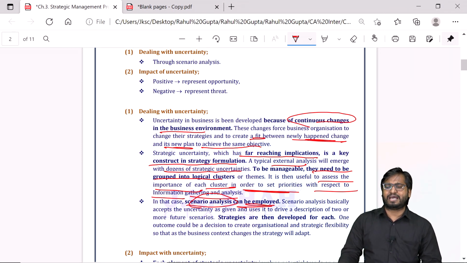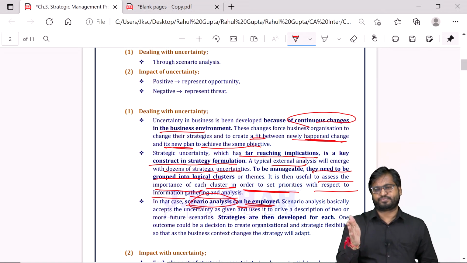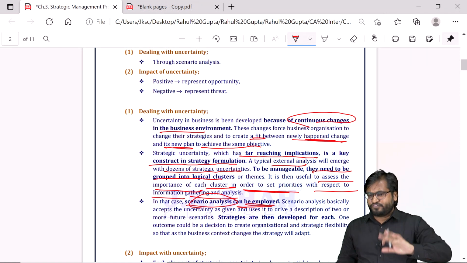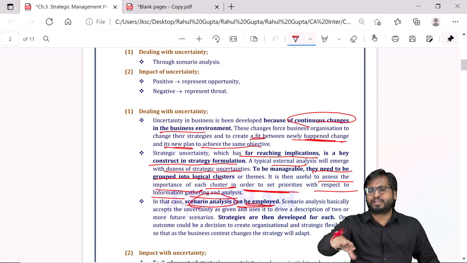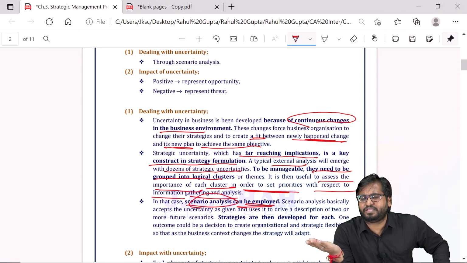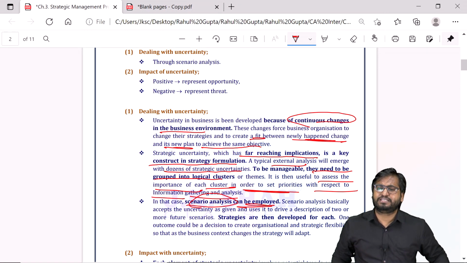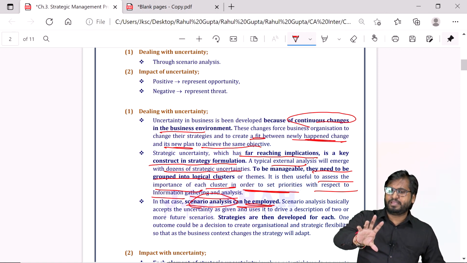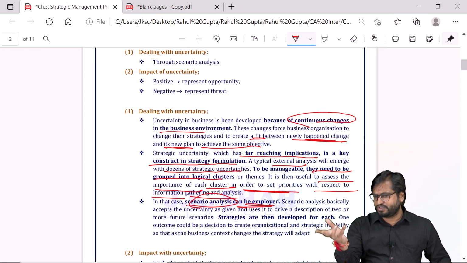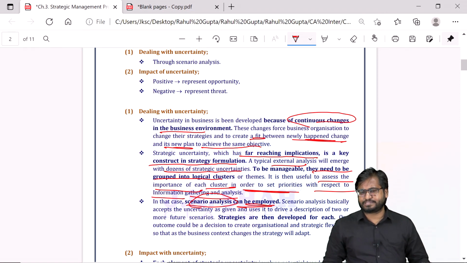What do you mean by scenario analysis? We'll try to analyze a situation. What if electric vehicles come into the Indian market? If they don't come into the Indian market, what if we have proper infrastructure built around electric vehicles? What if we don't have enough infrastructure facilities? What will be the price range? Will it be expensive or will it be affordable? So these are the scenario analyses.